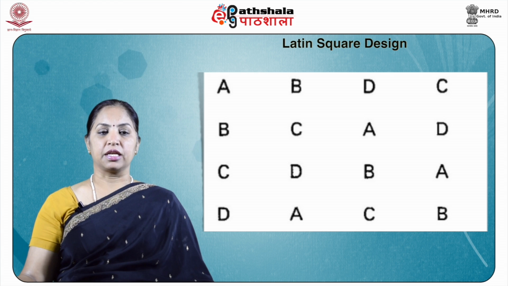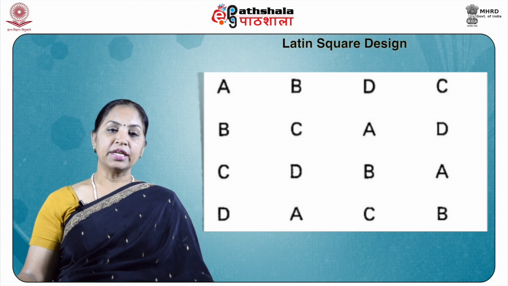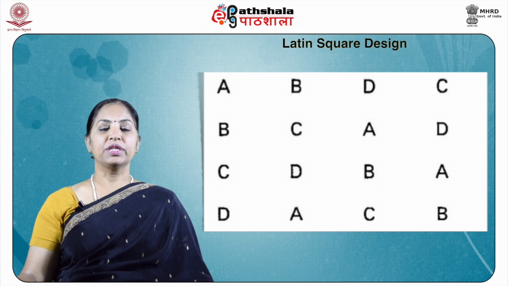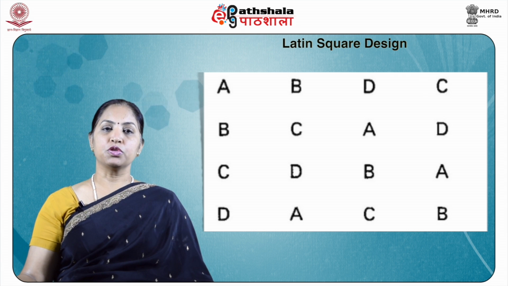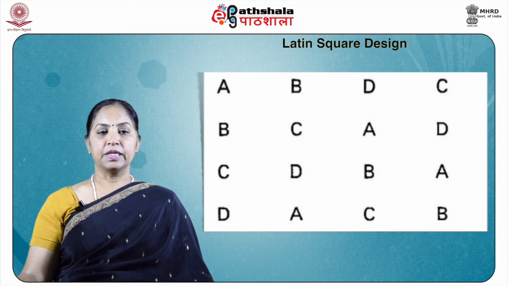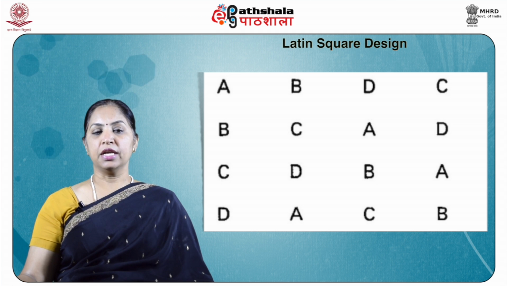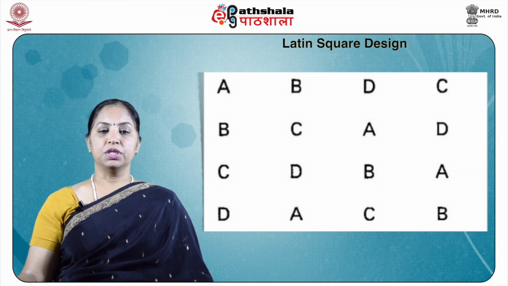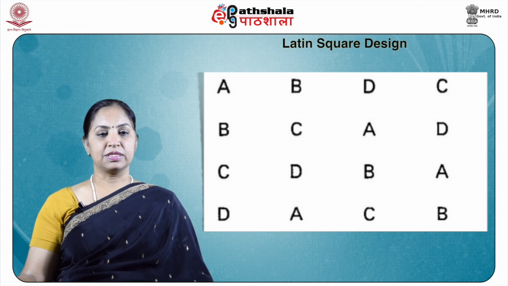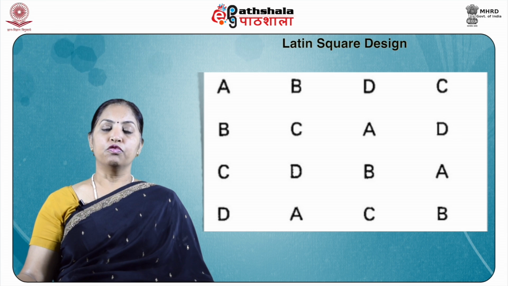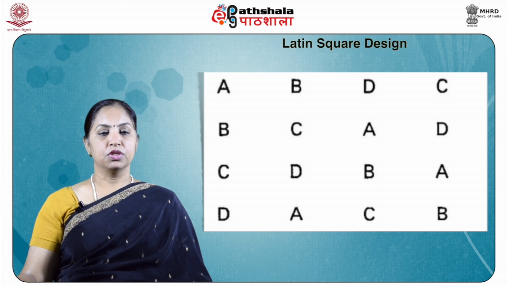It is called the Latin square design because one can write it as a square with Latin letters to correspond to the treatments. The treatment factor levels are the Latin letters in this design. The number of rows and columns corresponds to the number of treatment levels. So, if there are 4 treatments, then there are 4 rows and 4 columns, so as to create a Latin square.